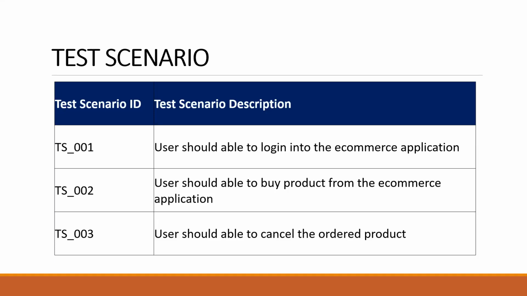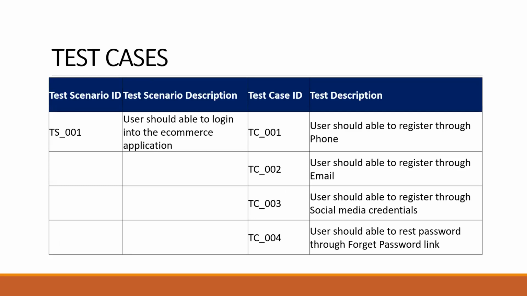So here you can see test scenario one: the user should be able to log in to the e-commerce application. You can take any e-commerce application; I have not named any particular one. Now for the first scenario, let's see what test cases we can prepare. For this one test scenario, these four test cases are required, right?